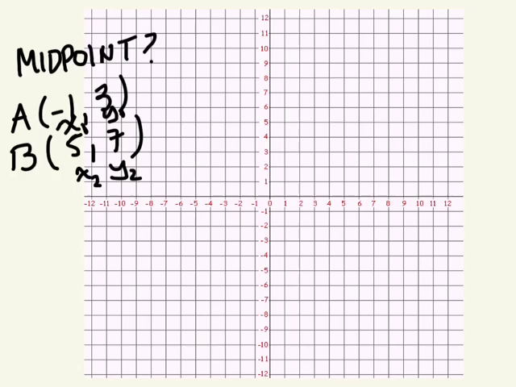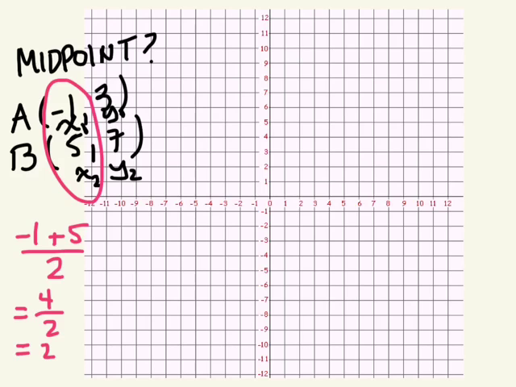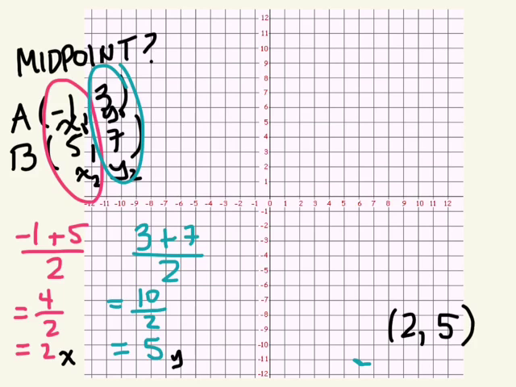If we use the midpoint formula, I add my x values together, so let's do -1 plus 5. I want to know halfway between those 2 points. Divide by 2. What's -1 plus 5? 4 divided by 2. Okay, and then the y values, y1 and y2, we're going to add these together. 3 plus 7 divided by 2 is what? My midpoint should be located at 2 and 5. That's where your midpoint should be located on your graph.